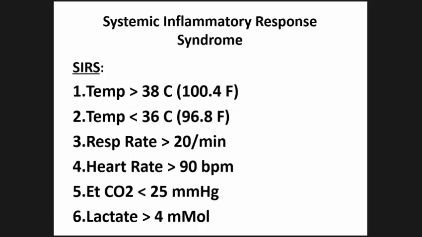The thing that we need to know, if you go back to your protocol and look at the Systemic Inflammatory Response Syndrome, you'll see temperature greater than 38 degrees centigrade or 100.4 Fahrenheit. Temperature less than, our protocol says, 96.0 Fahrenheit. Respiratory rate greater than 20, heart rate greater than 90, end-tidal CO2, imagine that, less than 25. Lactate greater than 4. If you have any of these criteria plus an infection, then we need to get busy. We need to let our receiving hospital know that we've got a problem.